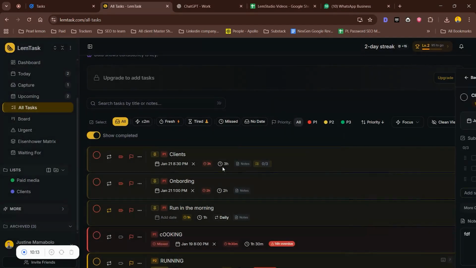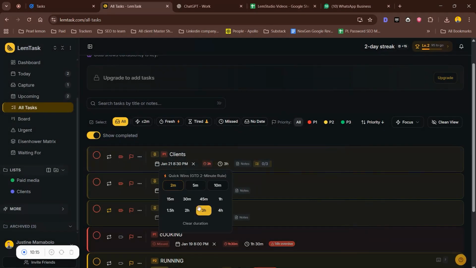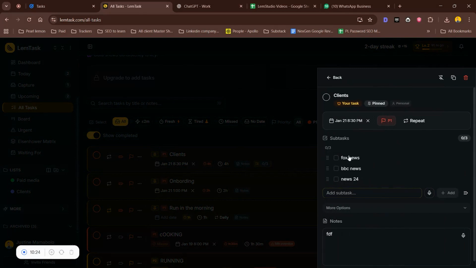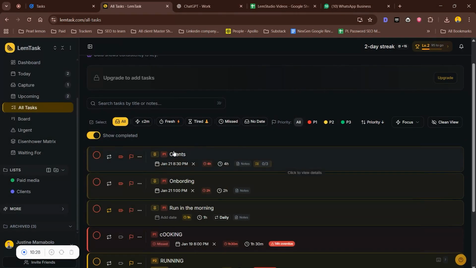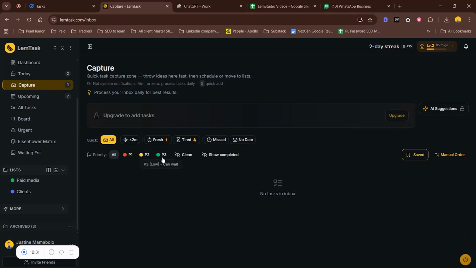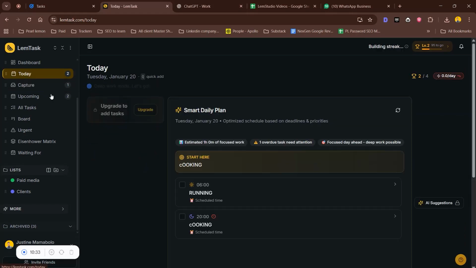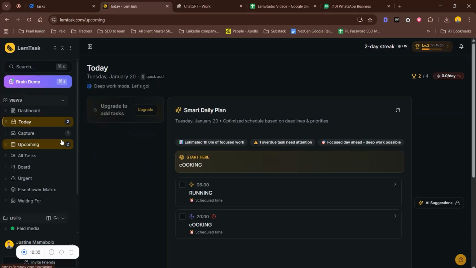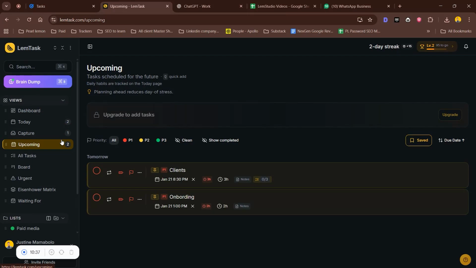You can change the date, here we go. Yes, you can change the time, 3 hours, 2 hours, 4 hours, depending on how long the task you think it will take to complete the task. You can add your notes, your subtasks as well. So it has similar features and more, which you can use at any given moment. So it sends you reminders on your email when a task is due or when a task is overdue. And that's how you can keep up with the tasks without having to worry about missing a specific task.